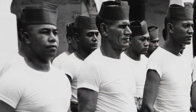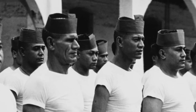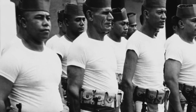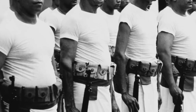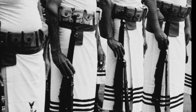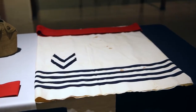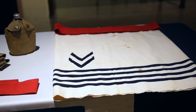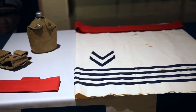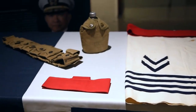It consists of a red sash and a red hat, and for the chest, the petty officer, in this case a second class petty officer, wore a white skivvy or white t-shirt and a traditional Samoan lava-lava. And you can see that it has been navalized by putting on the blue stripes and the chevrons indicating the rank. There was also another version of the lava-lava that was blue with red chevrons.